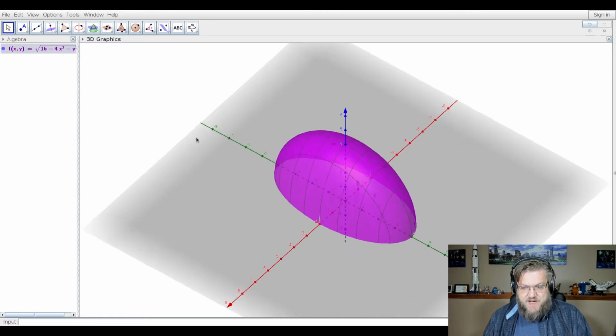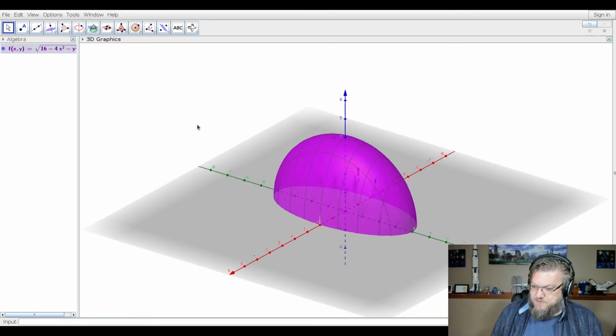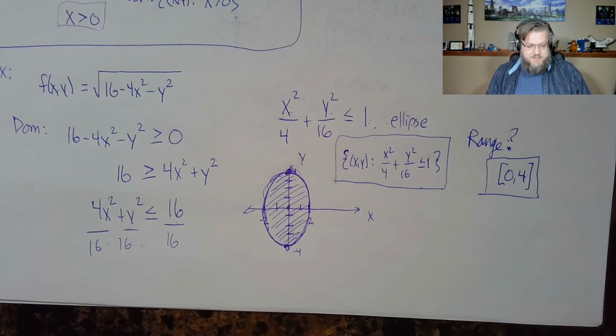Nice. All right. So one thing that you want to do when you're working with this section is play around with GeoGebra, type the stuff in. I want you to visualize what these surfaces look like. Start to get a good feel for what the graphs of these things look like. That's kind of a nice habit to get into. Like, what does that look like? That's not an easy question all the time, but sometimes it's decently easy to do that.